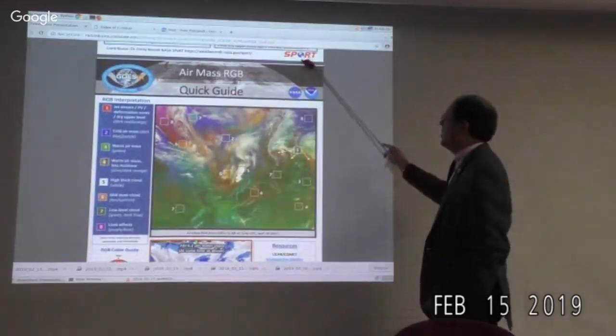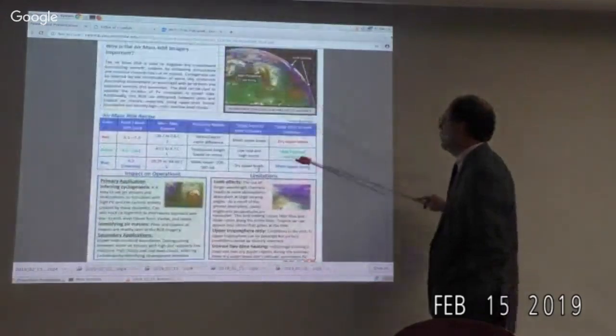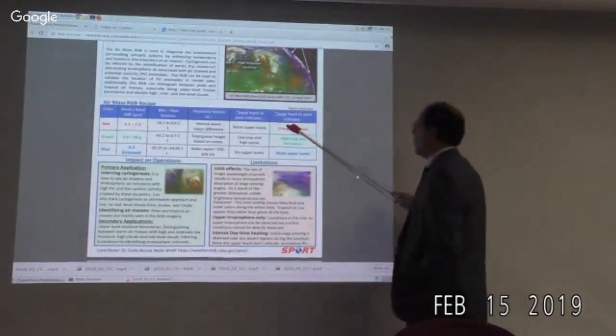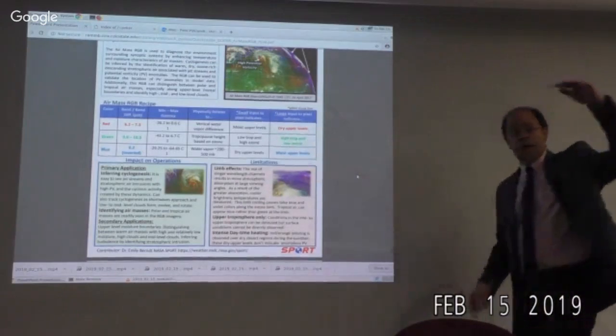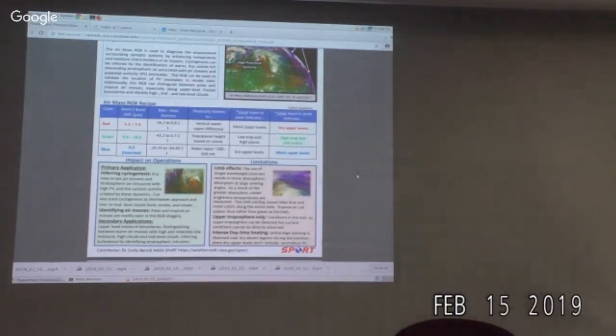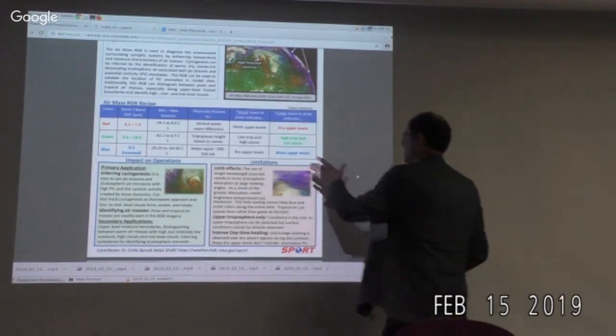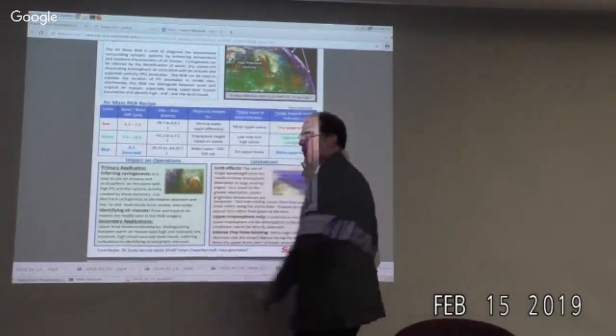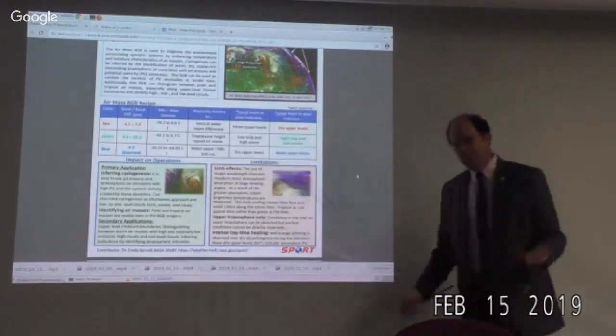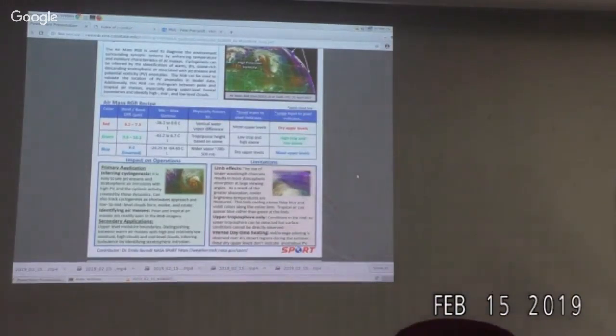Let's go back, Pete. These three here are good enough. Okay. When it's red or orange, it's dry upper level. And when it's greenish, it's a high tropopause. That means low ozone, so it's mostly tropospheric air that you're sampling there. And then the blue is moistened at upper levels. I'm not sure exactly what that means by upper level, somewhere between 200 and 500 millibars. So maybe unusually deep water vapor content, something like that.